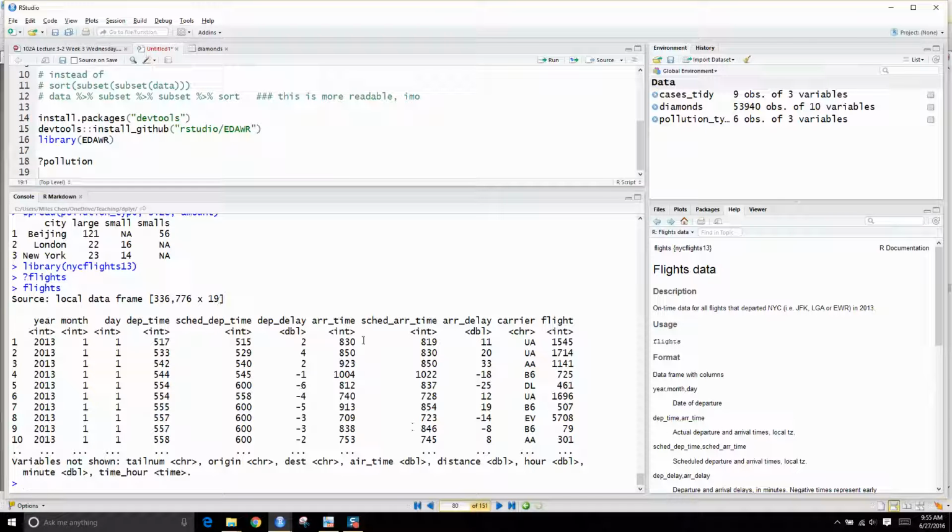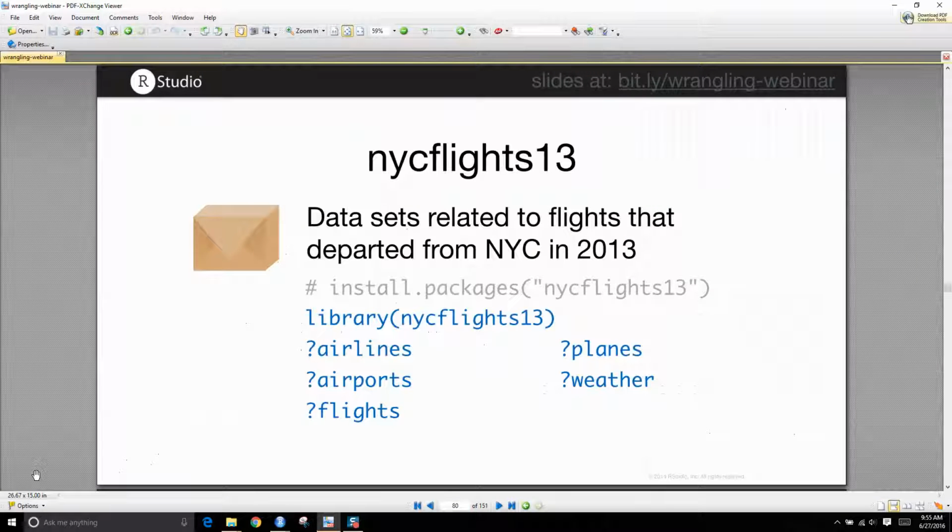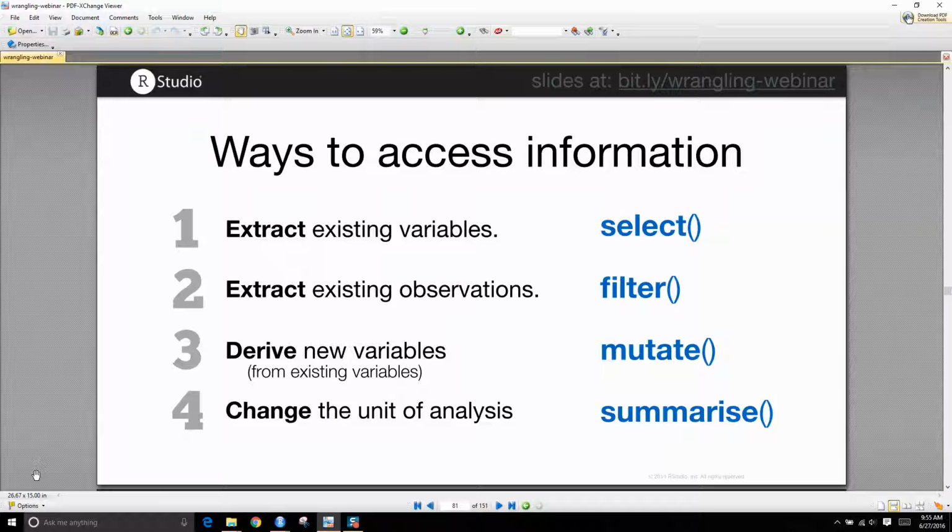Okay, and so it's already in table form, and so we only see just a few of the variables, and we can see other variables that are not shown. Tail number, which is related to what actual airplane, the physical airplane it is. Okay, the origin, destination, all of this kind of stuff. Okay, and so this is just a whole bunch of flight information. And dplyr, we can throw this at dplyr, and it will use it.